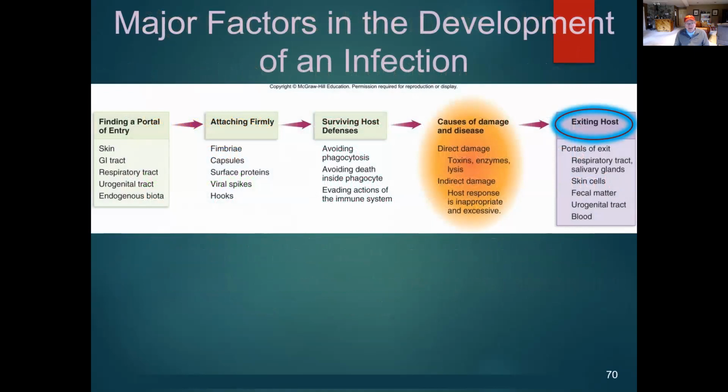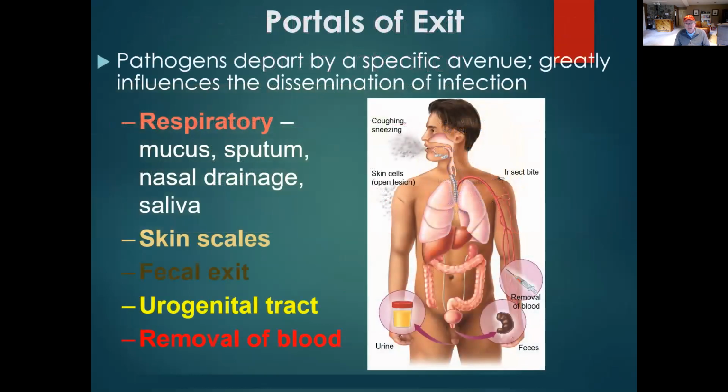And finally, the last part, if you will, of our evolution of the infection is, how does the microorganism leave? Well, if you look at the portals of exit, what do they look like? They look similar to the portals of entry, don't they? Most pathogens leave by a specific portal. And this can, of course, greatly impact and influence the sorts of symptoms that the patient is exhibiting.